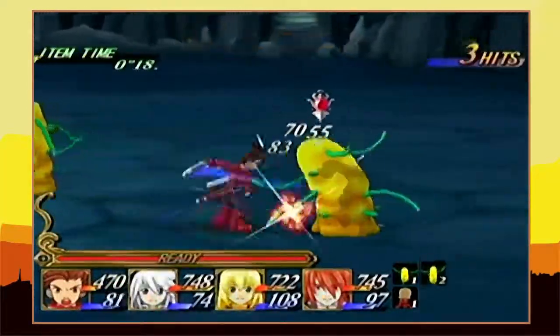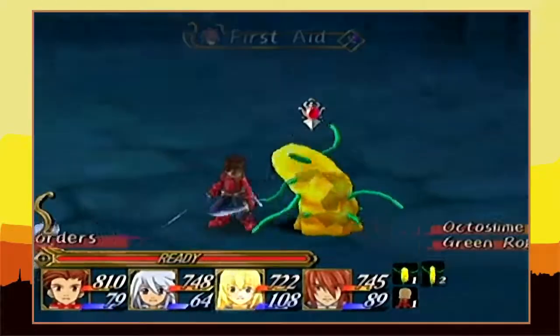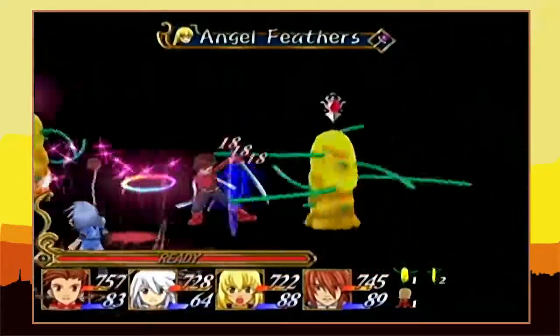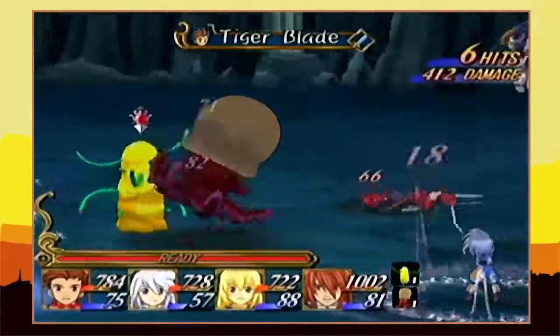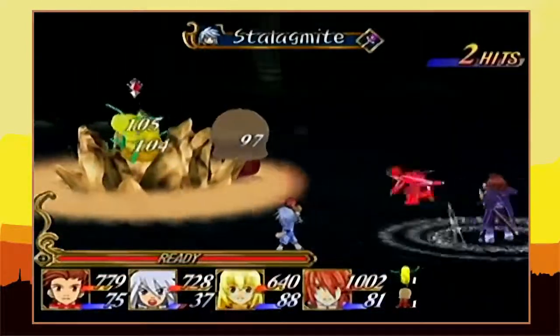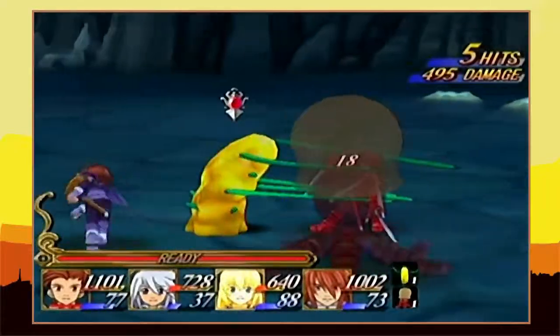Alright. Let's kill these things. What are they, ropers? Green roper. Look like sea cucumbers or something. There we go. Yeah, we definitely need some better equipment. Pancake time. Need some better equipment. I'm not doing a whole lot of damage to these things.